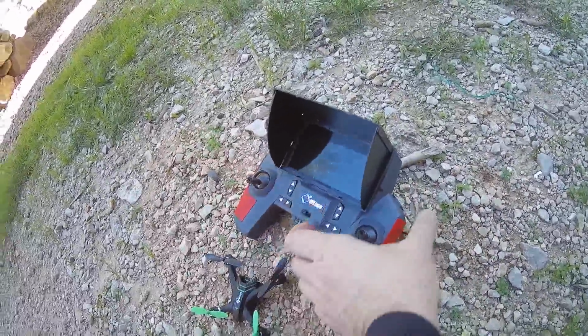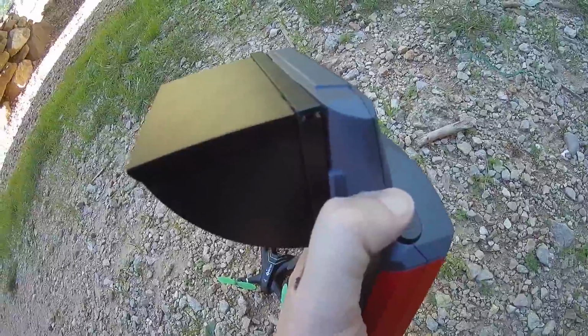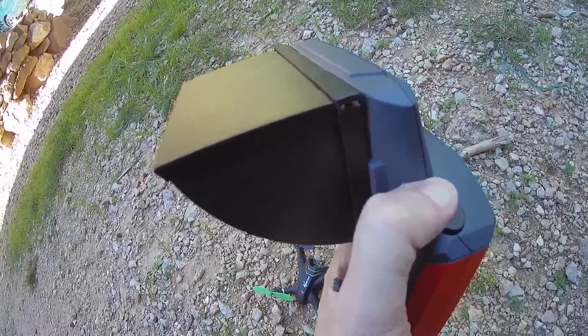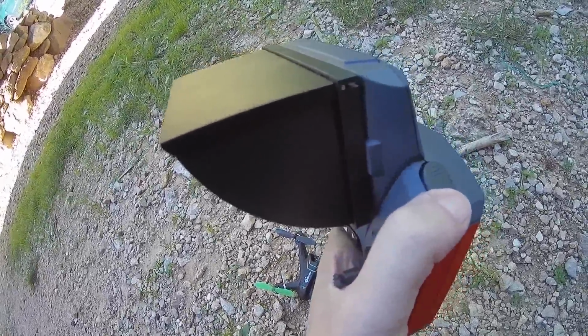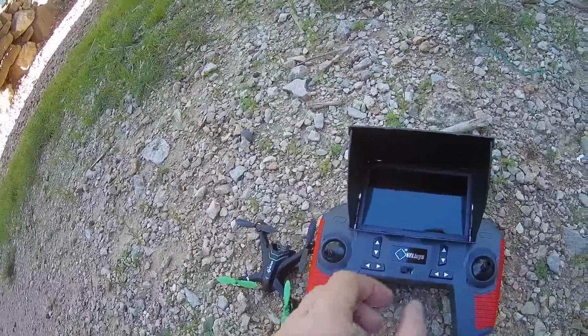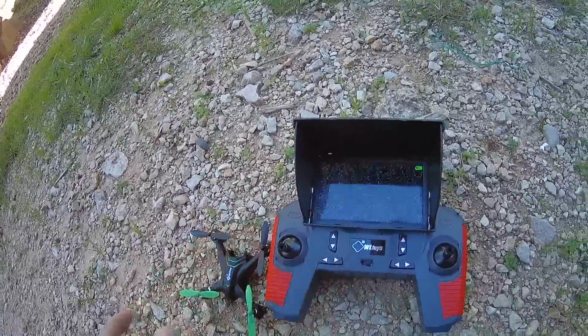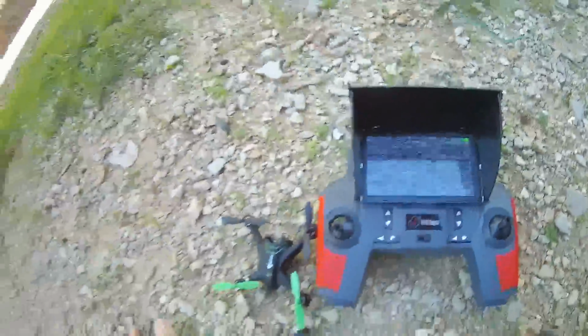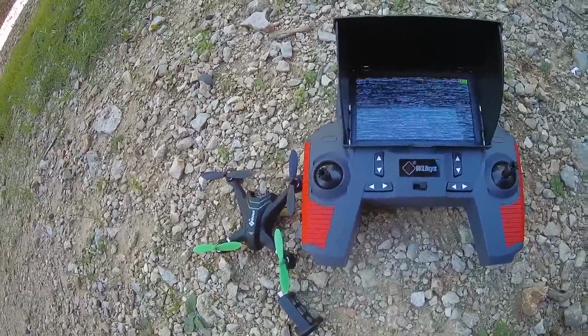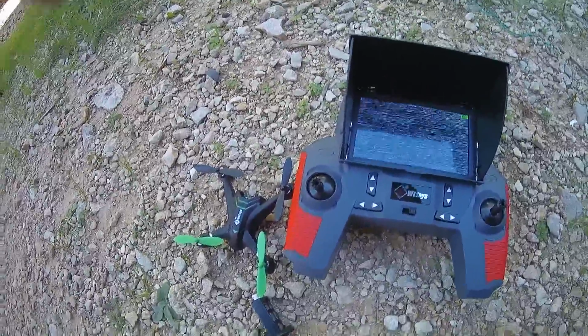The right shoulder button is more to activate the video or the photos. If you press on the upper part, you will turn on the video recording, and if you briefly press on the right side, you will take pictures. Okay, you have a 500 mAh LiPo battery. The good news, you have a battery voltage indication and the white, no, it means that you don't have any blue screen. That's good. Okay, I will now record everything and as well the FPV session thanks to my goggles.